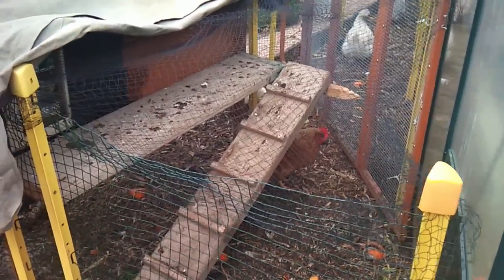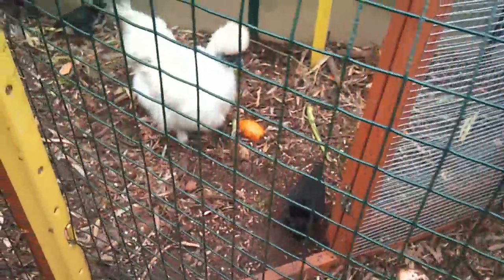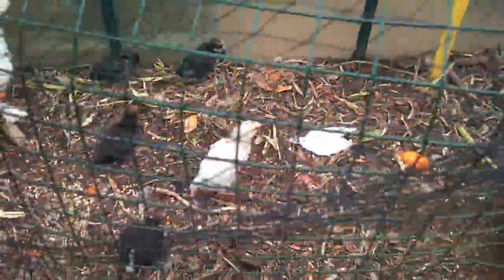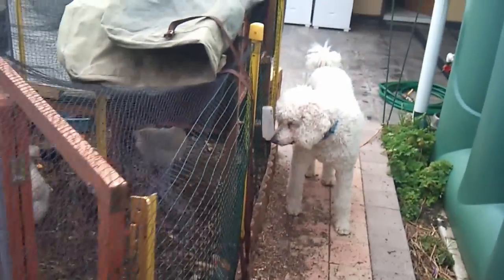Quick update on my chickens — I've put all the chickens together now. The little chicks were there and I was a bit worried about boss lady having a go at them, but everybody's happily mingling at the moment. Boss lady and six Araucanas — they're three and a half weeks old now. Got one lavender as well. There's a surrogate mum and kind of an auntie to them. I'm waiting for the first egg from the Araucana after winter. The houses are all doing good, the dog's doing good, everything's doing pretty good.